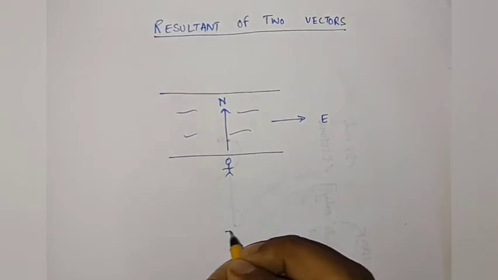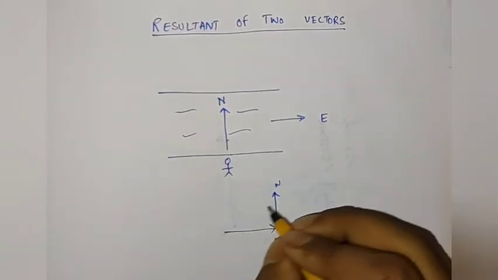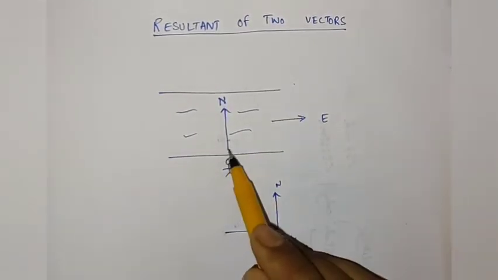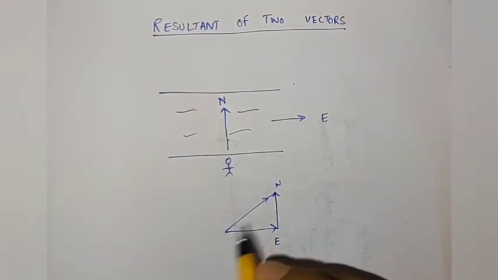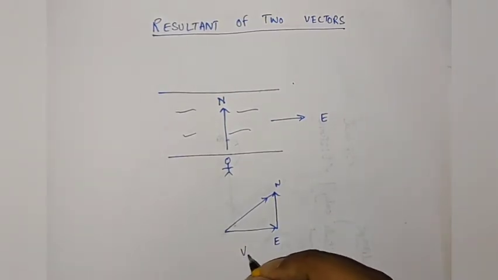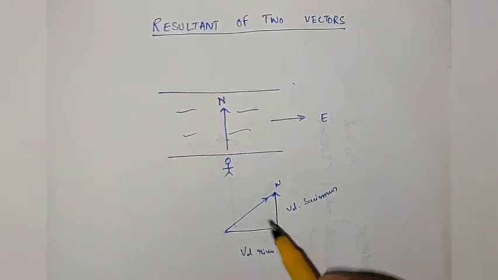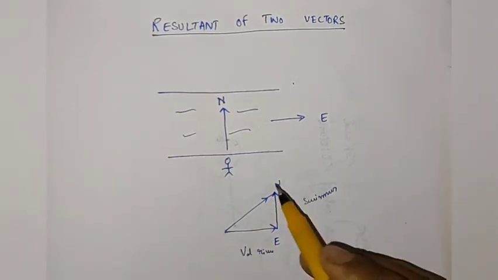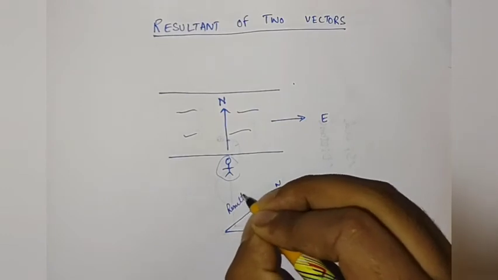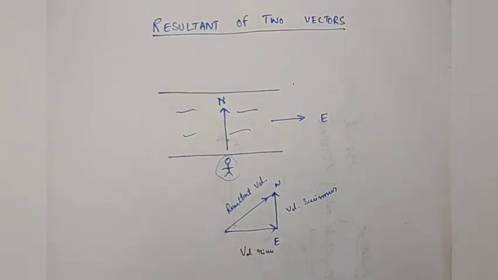So if I look at it, the river is going towards east, the swimmer is trying to swim towards north, but his trajectory will be such that, instead of going straight, due to the force of the river he will start going like this, right? In other words, if I say this is the velocity of the river and this is the velocity of the swimmer, then the velocity with which the swimmer actually moves will be given by this resultant velocity. So this is a very basic idea of how you find the resultant.